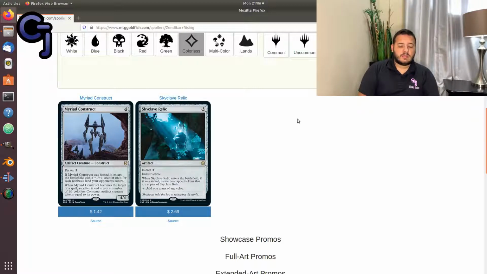Skycliff Relic for 3 colorless is an artifact, kicker 3, indestructible. Enters the battlefield. If it was kicked, create 2 tapped tokens that are copies of Skycliff Relic, and it adds 1 mana of any color. So late game, I don't know. I don't think it's that good. I think it's only going to be indestructible and just making mana of any color. A little bit worse than Chromatic Lantern, because Chromatic Lantern helped all your lands produce any color. But this one itself produces any color, so it's not that good. I don't think it's going to see any play, if any. Maybe in an artifact-heavy deck, but I don't think so.